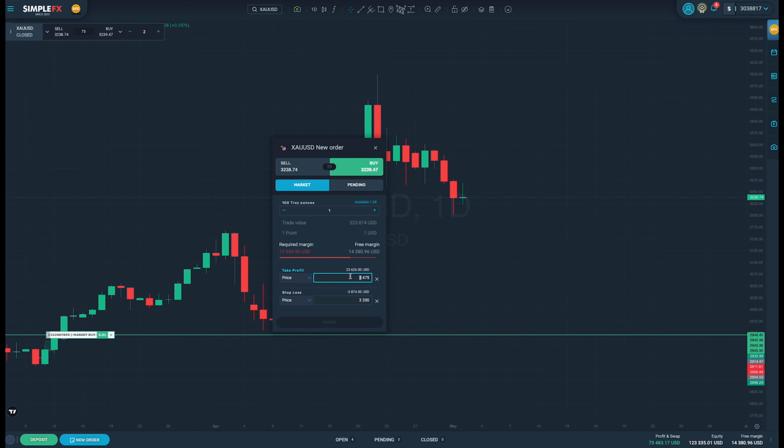So that goes to show you, if I can't put it in right, it won't let you put the stop loss above. What this basically means as well is when the trade hits this, that basically means take profit. So when price comes to this area, it's going to close the trade, and as it's going to close the trade, you are going to make a total of $46,126. And if the trade hits your stop loss or it comes to this price at 3,200, you are going to lose $3,874. Now, this is what we call market trading. So that means opening the price at the current market price that we have right now.